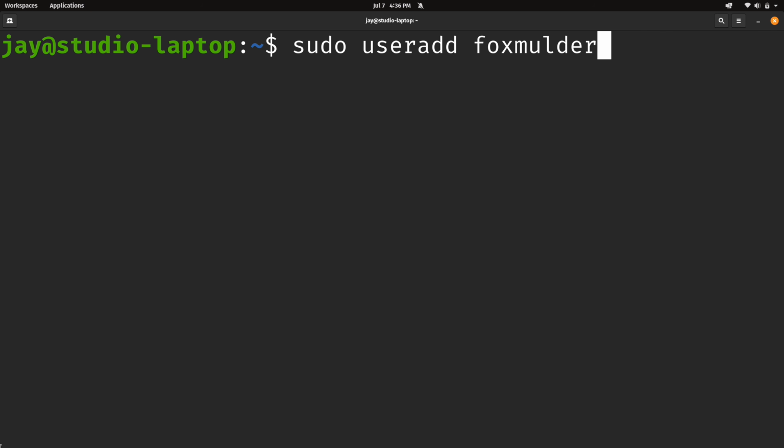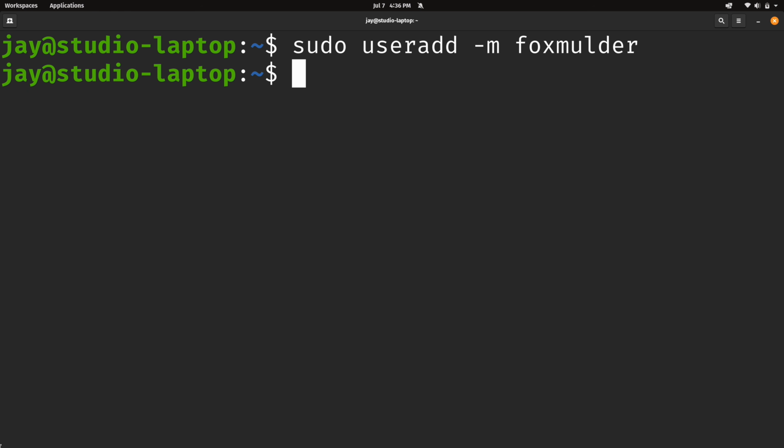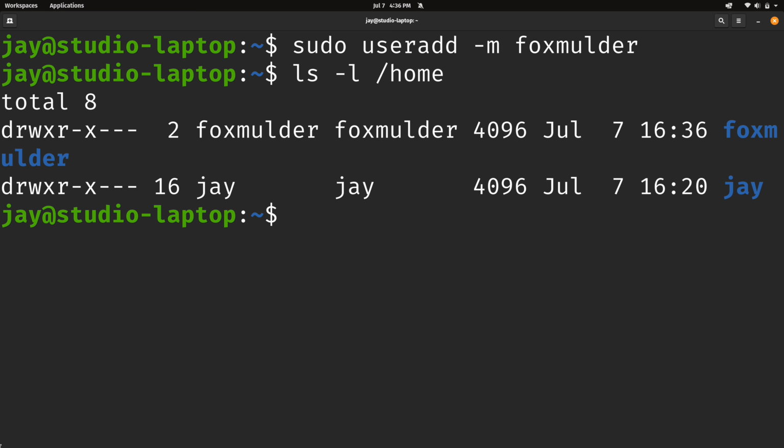And this is the command right here that we used earlier. So what I'm going to do is add the -m option. I'll press enter. No output, just like last time. But the difference, at least in my case, is that the user actually has a home directory right now. We see that right here. The line is wrapped a bit, but you get the idea. That user does indeed have a home directory. We added the -m option, which is what you see here, that specifically tells useradd that we want a home directory when we create this user.